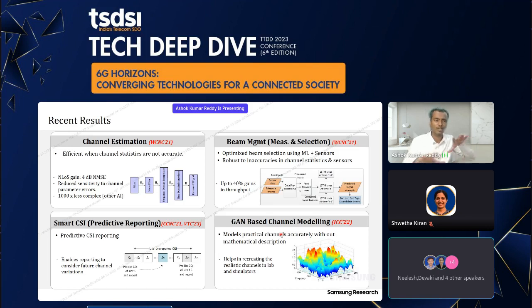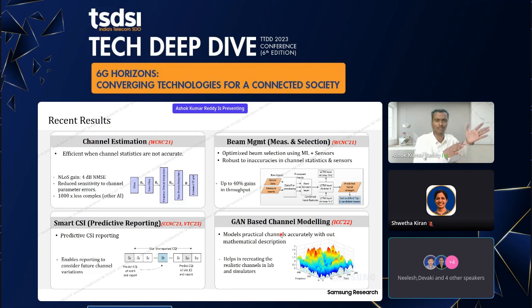This is one example. It's not directly linked to any of the products or any of the algorithms, but this is something which actually interests anyone who is in the wireless field. When you talk about channel models, you actually know all these equations. You need to really statistically model all this stuff. The channels that vary in time and frequency, how do we model them? Let's say models defined by 3GPP and various other bodies as well. So we tried to take one of the channels and see if we can really replicate the channels using one of the latest methods that was there during that time, and we are extending further now.